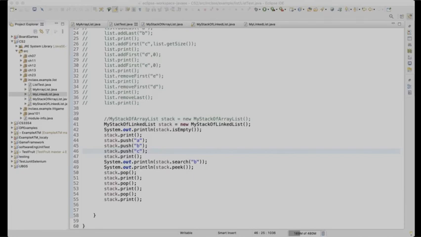But if you're trying to add and remove in the linked list, that's not going to be very expensive, right? It's always going to be order of one, and we don't have this overhead of resizing and stuff like that. So it makes sense that we only use a linked list in order to implement the stack, not the array list.